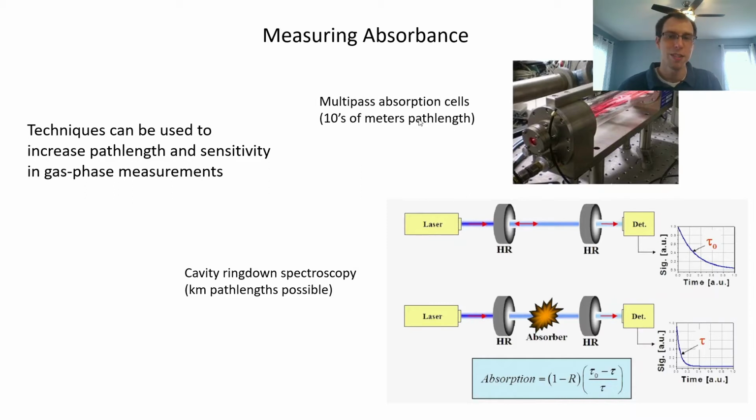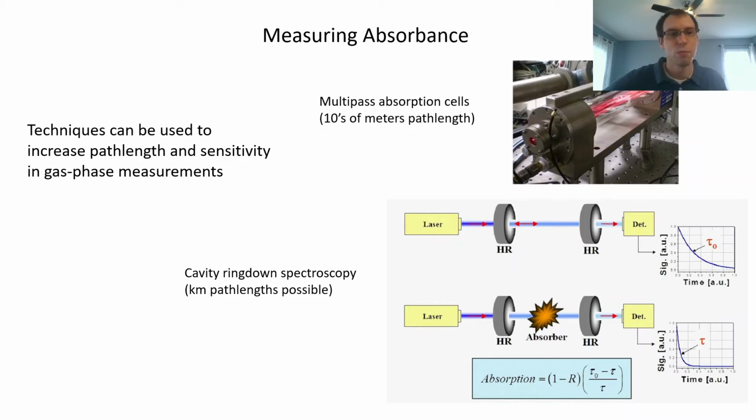But the idea behind a multipass absorption cell is that rather than just put the light through one time, where it goes through your sample and that's it, you put mirrors on both sides that are specially designed, and you have the light bounce back and forth hundreds of times, and then you measure it after it's been able to bounce back and forth. The absorption cell that I have downstairs can go up to 76 meters of path length. You can even get over 100 meters of path length with something like this. That requires some pretty precise optical tuning and alignment of your laser, but it works.